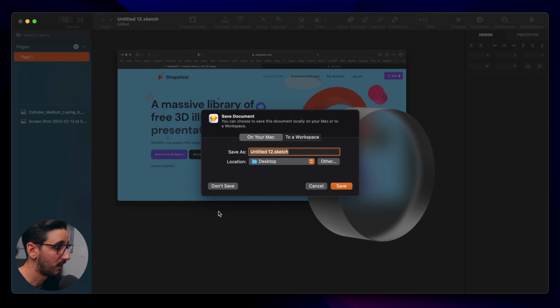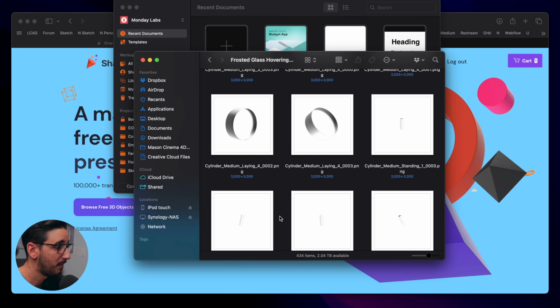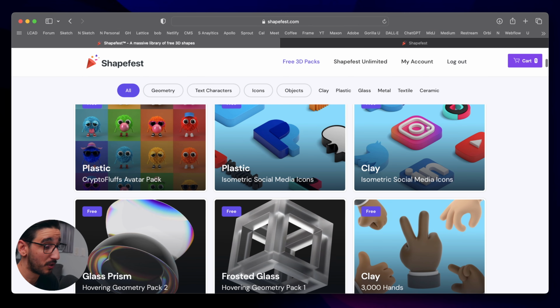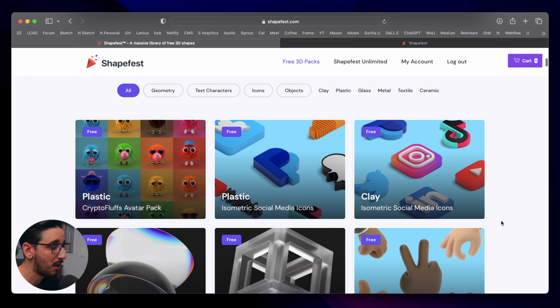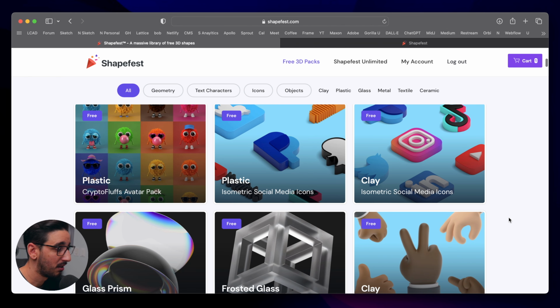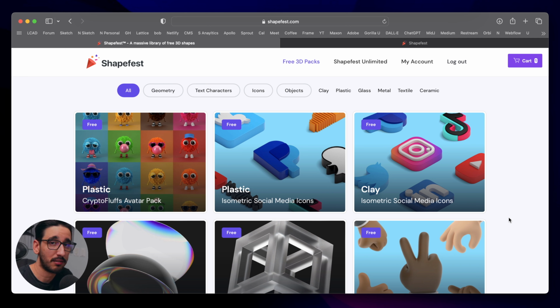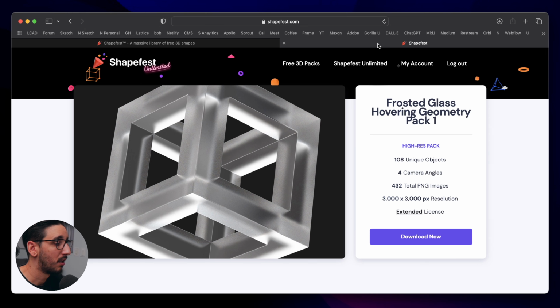There are obviously a ton of shapes to choose from. This library is growing all the time. This is a project that I'm going to invest more of myself in now that it's properly monetized, and I'm going to be adding a lot more objects. So right now there are a lot of shapes. That's why it was originally called Shapefest. But I'm going to be adding more objects. Like imagine your favorite icon packs, how they're themed along the lines of food and drink, communication, maps. Imagine those types of icons brought to life in 3D. That's what you can expect to see more of on Shapefest.com.